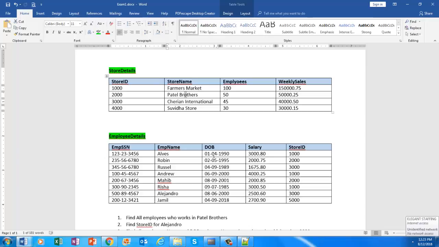Let's say it has an O. So find all store names containing the character O, lowercase. So this is your next query.